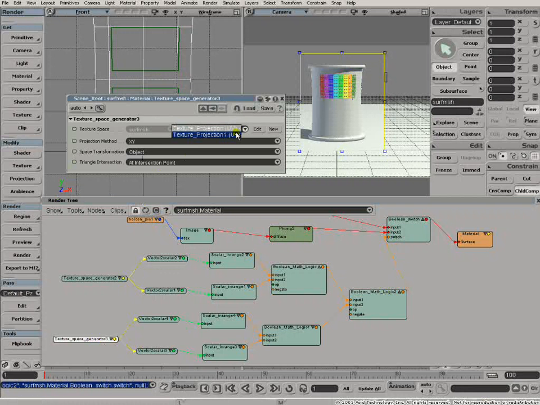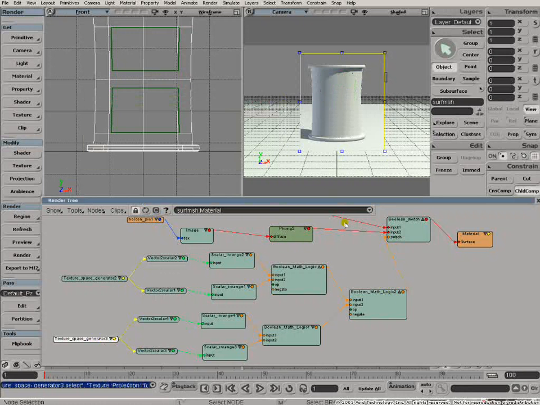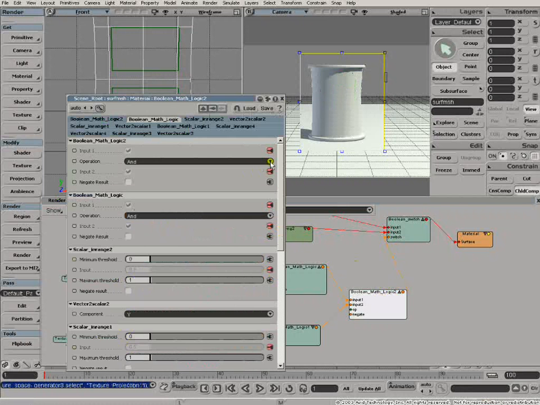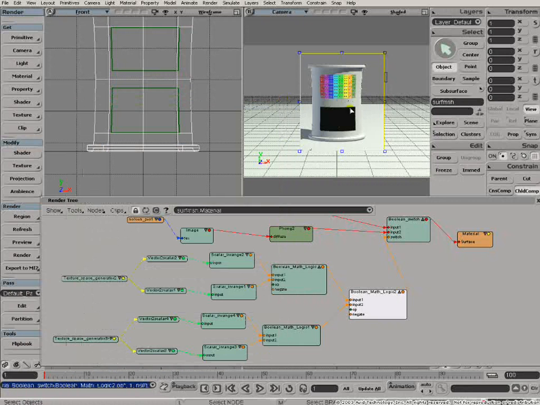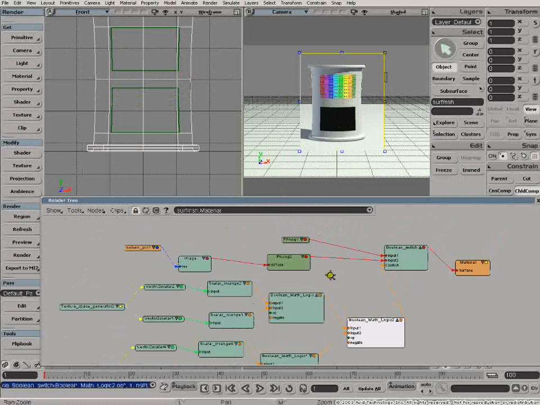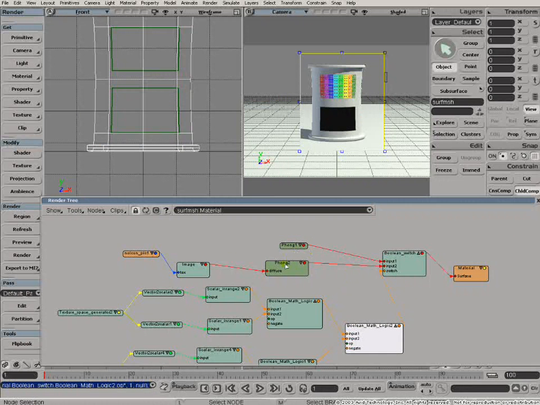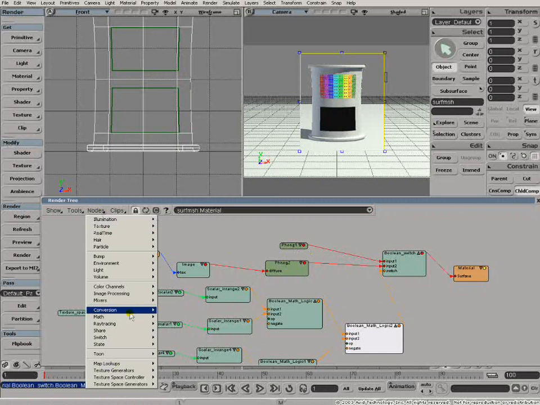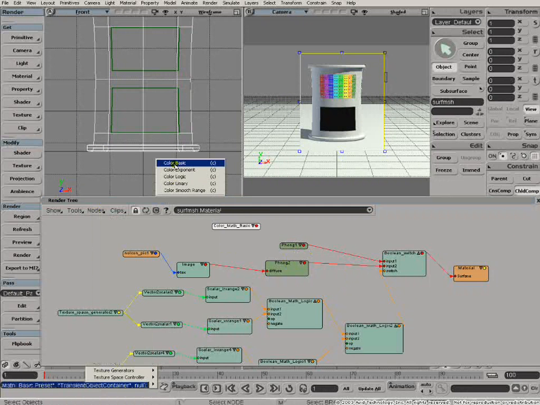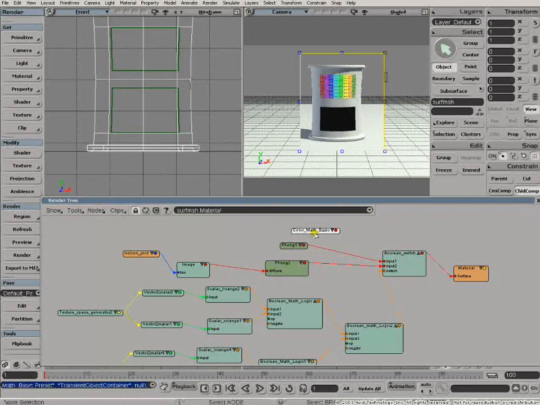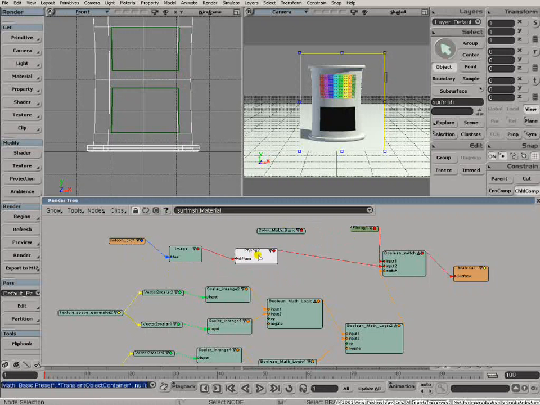TextureBased Generator there for our second projector, and this time we need to use an OR in there to produce our mat. So that's our mat area for our second texture. Now all we need to do is to put a texture in there, and exactly as we did before, we use a color basic node to combine just our textures. Let's just put that over there out of the way.